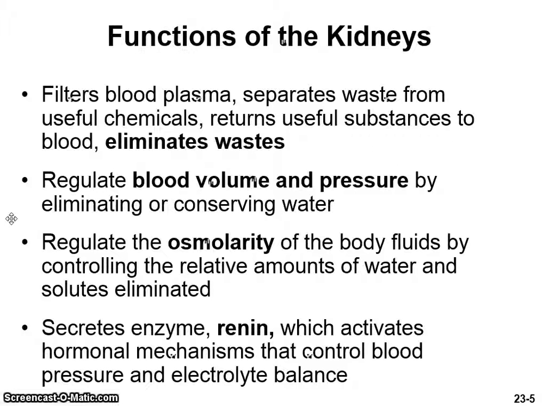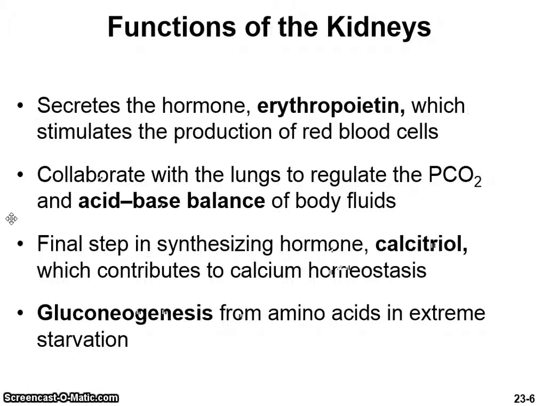Renin activates the angiotensin system, and angiotensin 2 is a powerful hormone that does a large number of things. Renin is secreted from the juxtaglomerular cells, which we're going to be looking into later, and it sets the entire thing in motion. But angiotensin does go into angiotensin 2 even without renin, but that's not the system. The kidneys also secrete the hormone erythropoietin, which stimulates the production of red blood cells.